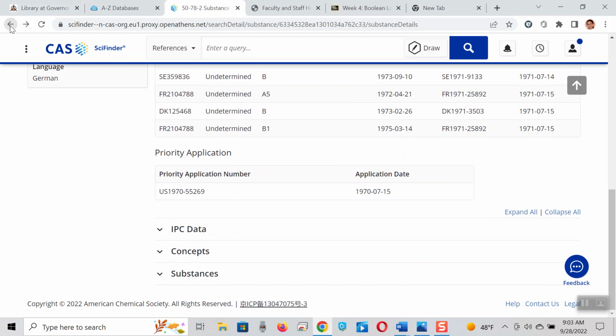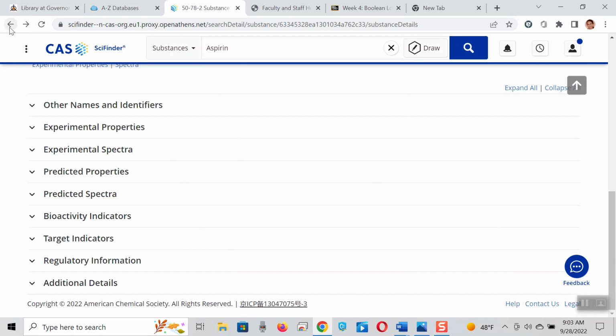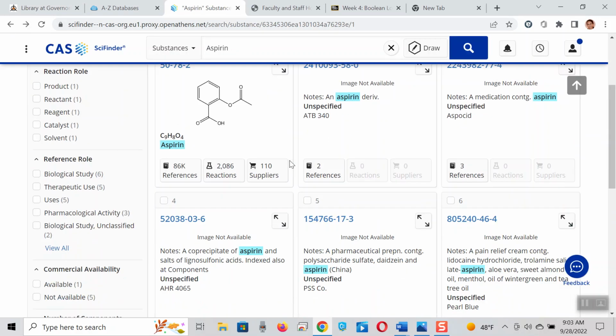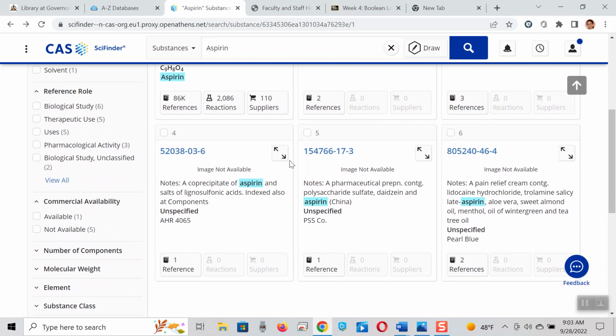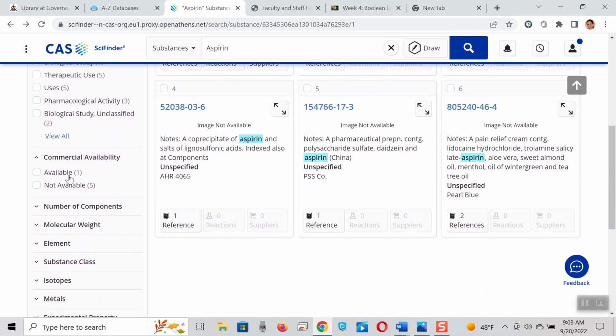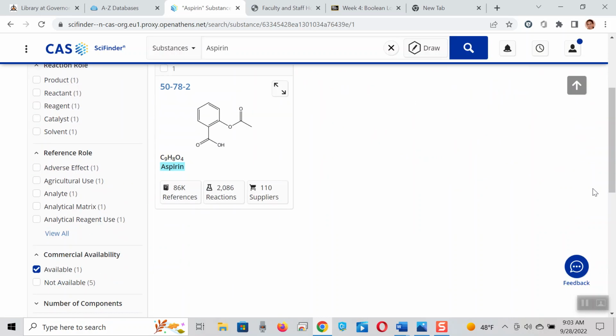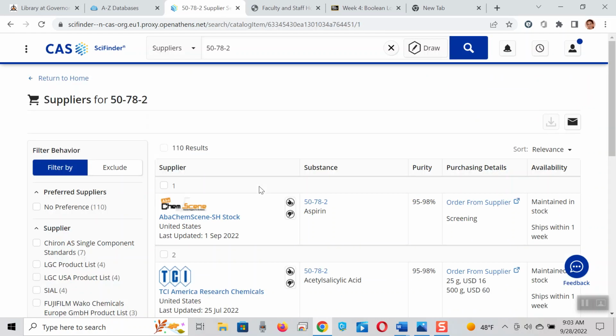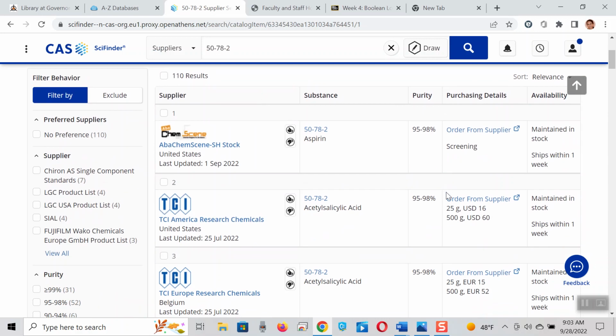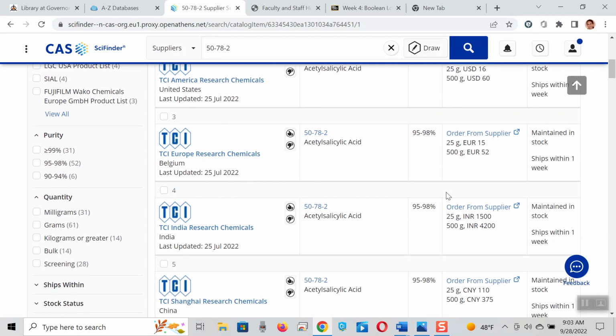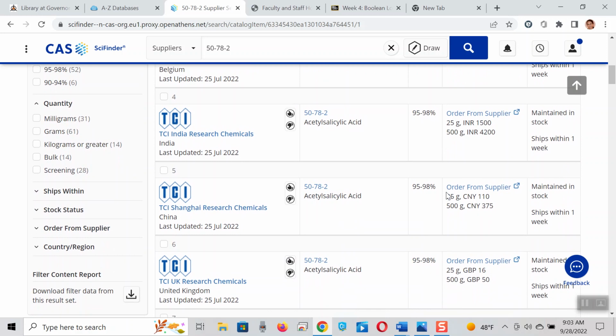So now I'm going to go back, and then I'm going to show you, this is what I was going to explain that day. And then commercial availability is another thing that is important, because as a chemist you will be ordering chemicals, and sometimes your project is to start from ordering chemicals, where you will go to availability, and then it tells you where suppliers are, okay? These are some of the basic things that you can get from SciFinder. And also you can get the properties and then where it is used and everything. Order from supplier, you can do it right here, from here, okay?